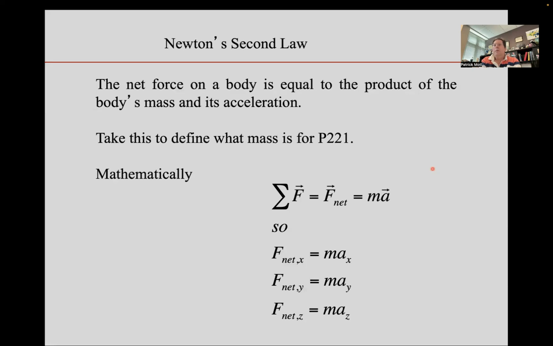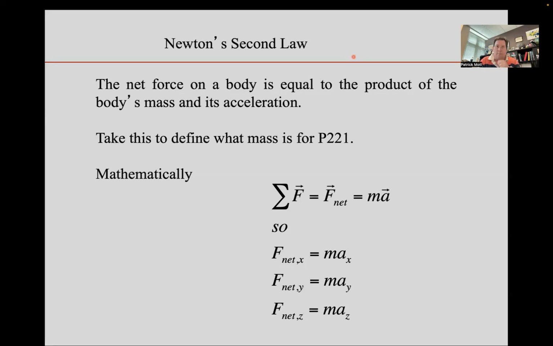Okay. Newton's first law of motion told us what is the default case for motion. So if there's no net force acting on an object, it just continues going forever and ever at a constant velocity. So the speed of the object can't change, and the direction that it's moving can't change. So that's our default, that's our starting case.